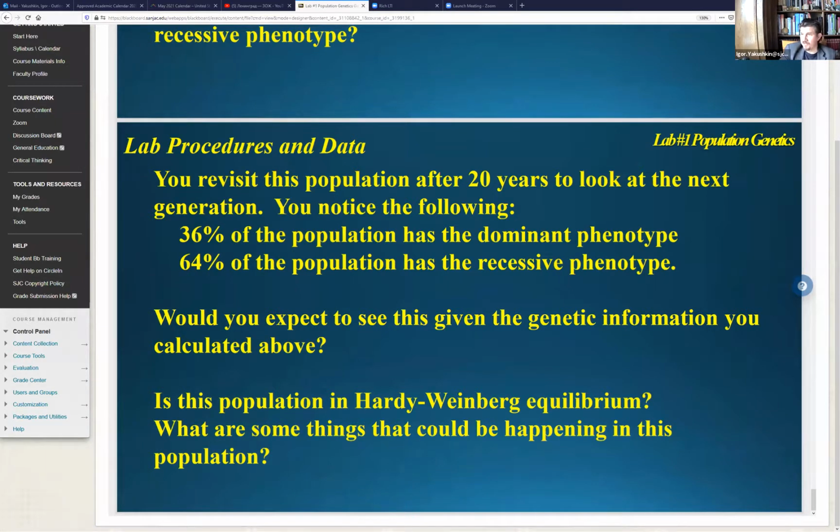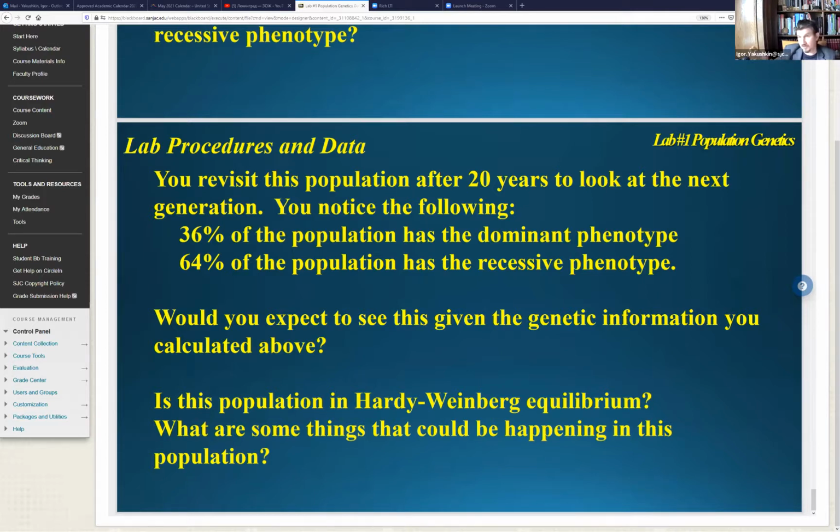So number 4, which of the 5 conditions necessary for Hardy-Weinberg equilibrium can be affected? Which of all of them? Well, any of them. Any of those particular things happening, we're talking about natural selection, non-random mating, gene flow, immigration, the mutations. What else was there? All of those will affect the equilibrium. So make sure that you know those particular conditions. They don't have to be in a specific order.